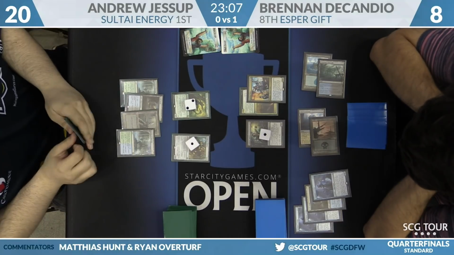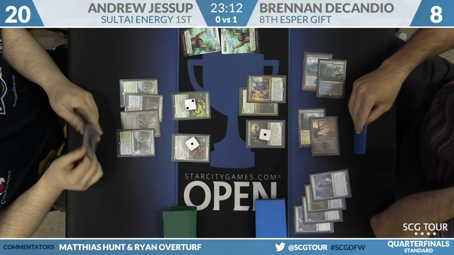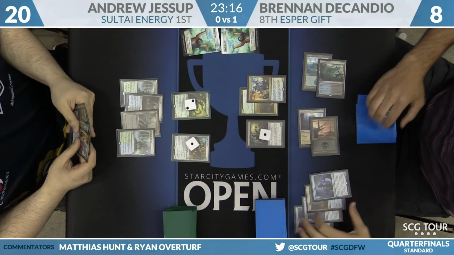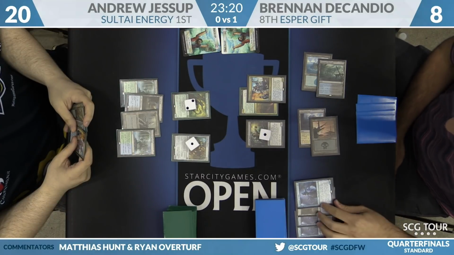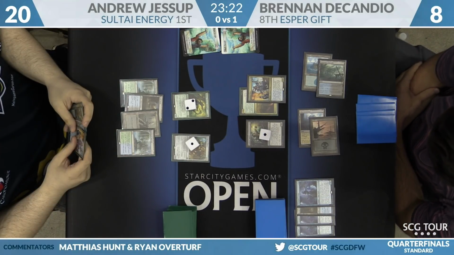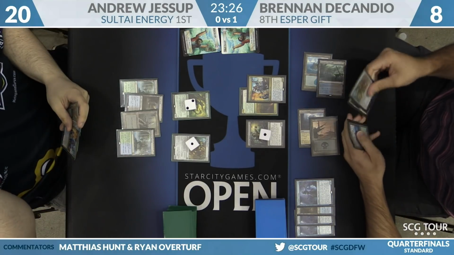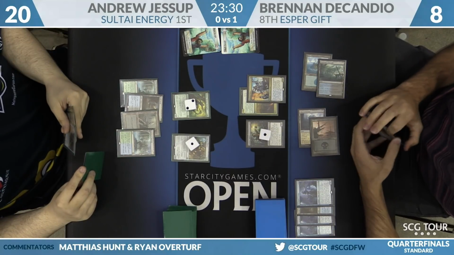He can't really block with the Hostage Taker and give Andrew back the snake. Nope. So, first of all, he hopes the Hostage Taker doesn't die. I mean, if Andrew has Fatal Push, he can just sacrifice the Ballista and Fatal Push the Hostage Taker due to Revolt. That would happen. Yep. Looks like Jessup does have Hostage Taker of his own. Sure, that's great here.